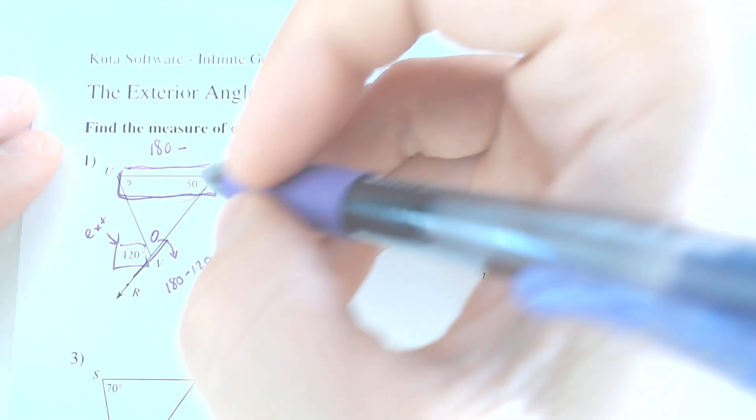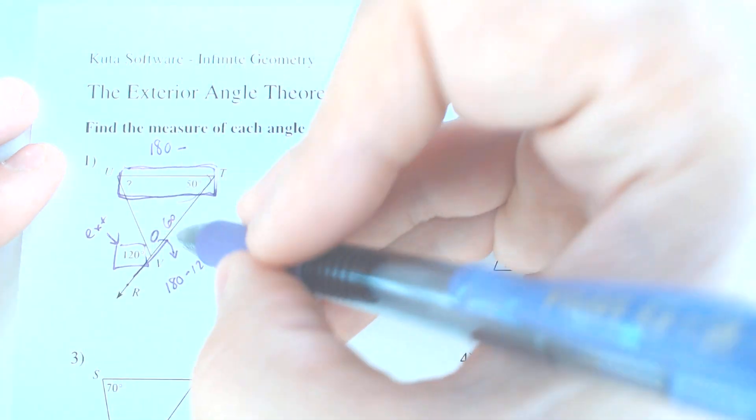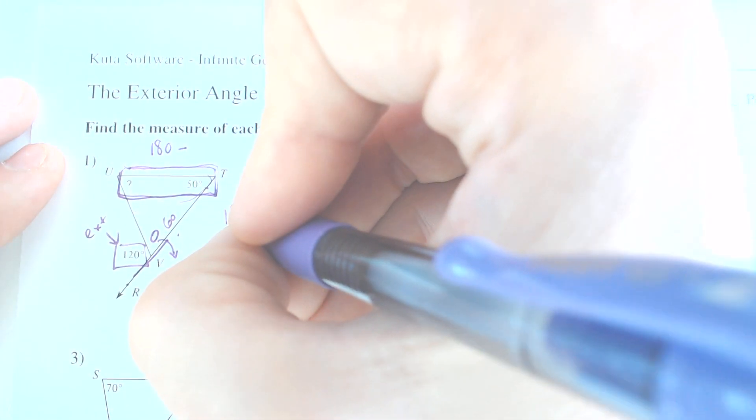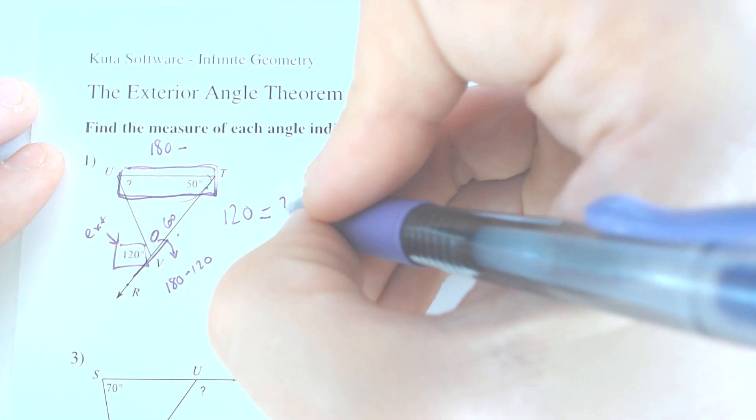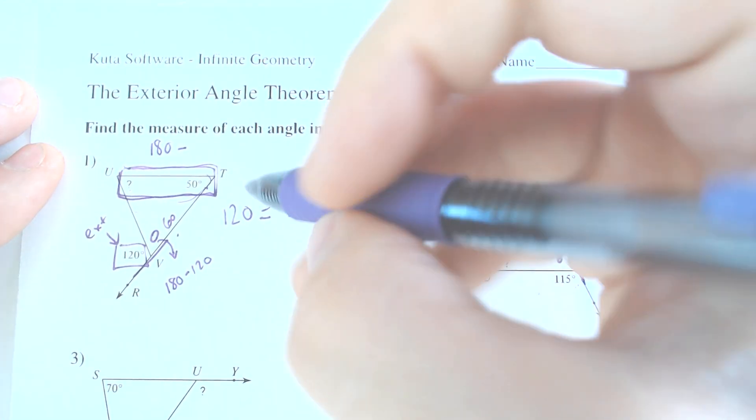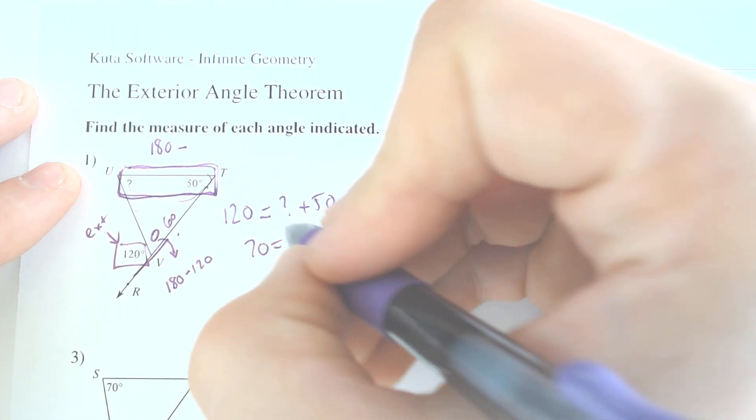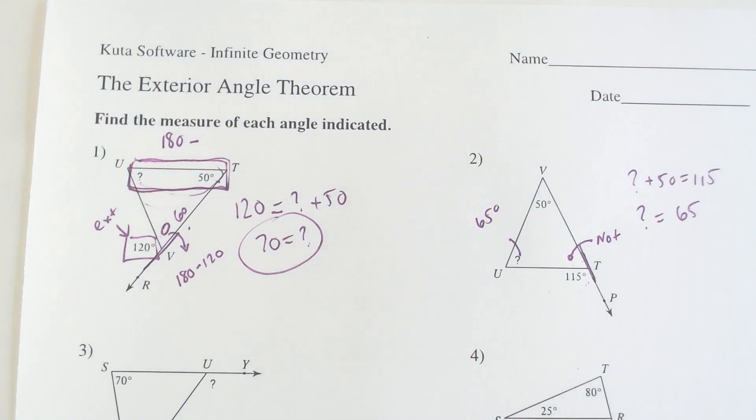Anyhow, we're going to do the problem now. If we actually did it the long way we'd have 180 minus 120 which is 60, and then you could subtract all three from 180. But we know that this singular exterior angle is equal to the other two added together, which is the question mark and the 50. If we subtract it over, the question mark in this case is equal to 70 degrees.